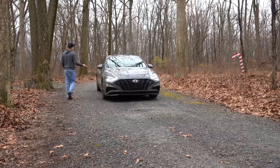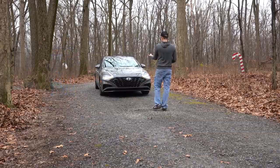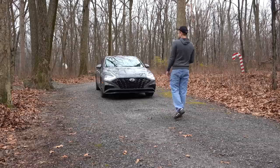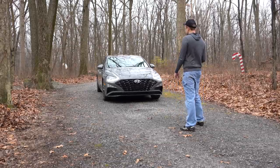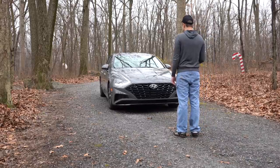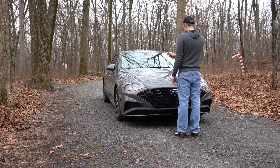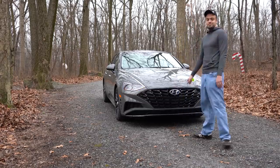But anyways, and also with that, I wanted to mention to you guys, if there's an object or a person that gets in the way of that Smart Park feature, it actually will turn away from that object or person, and it is going to brake as well. So if you're worried about it actually hitting somebody or something inadvertently, it is not going to do that. And that is a pretty cool feature there as well. But anyways, let's now go ahead and make our way to the gauge.